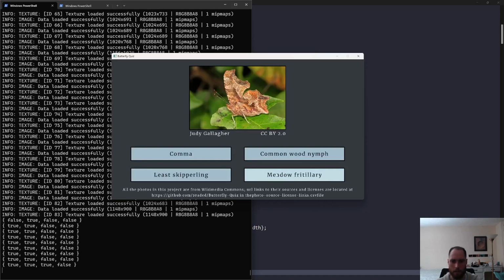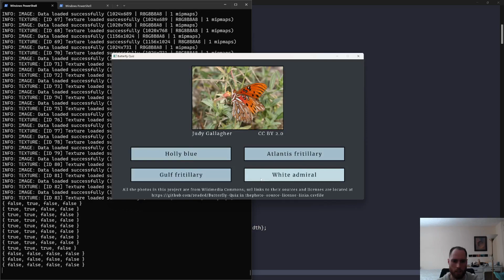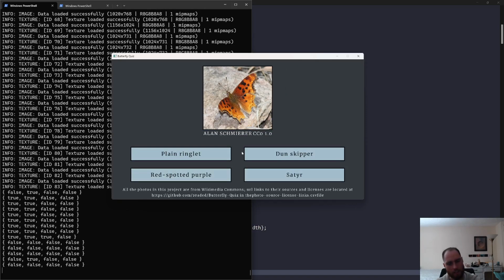I guess that must be the olive hairstreak. This is comma, black eye, oh, oops, the gulf fritillary. Is the satyr?